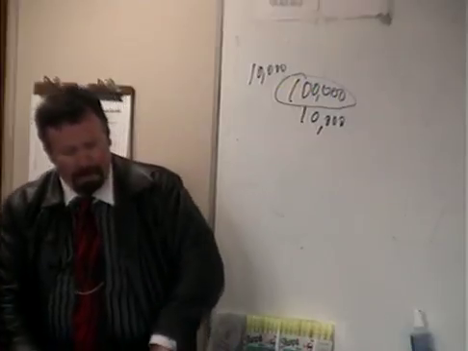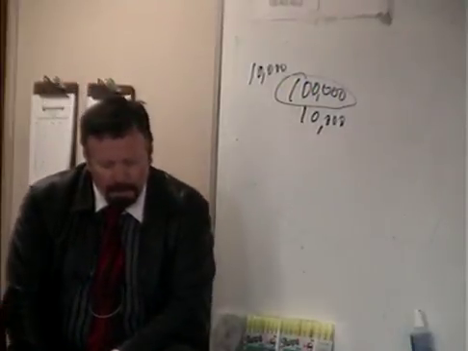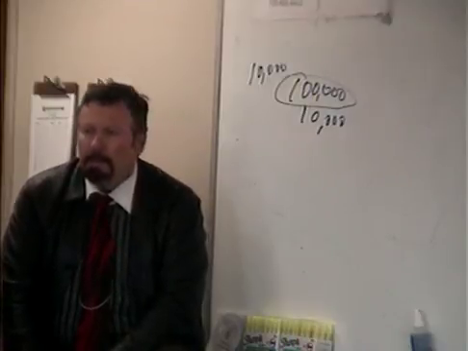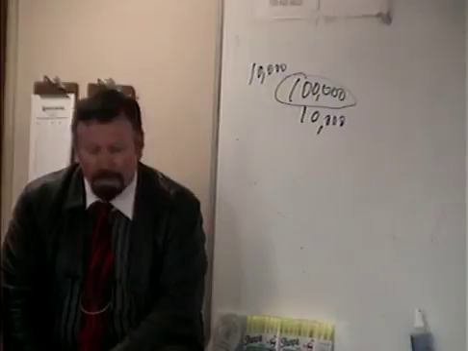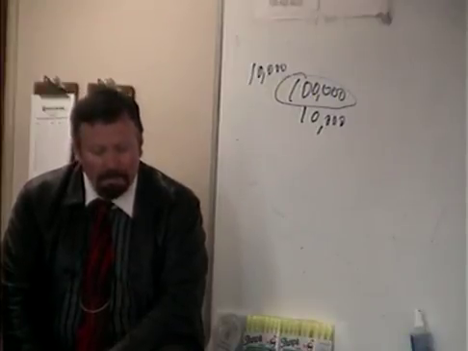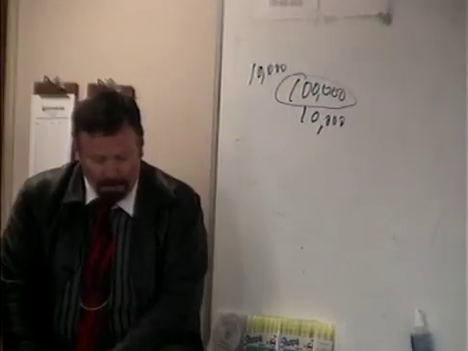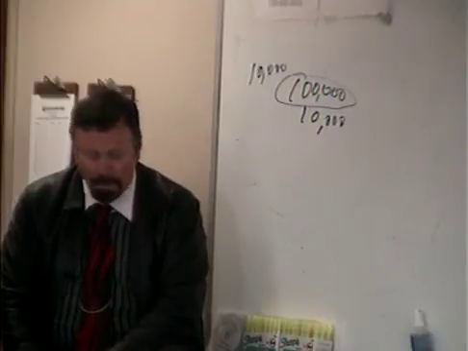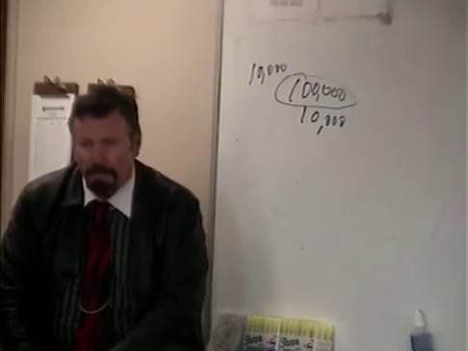Number 6. Which of the following types of ownership is least likely to be subject to securities legislation? S corporation? No, joint tenancy. Yeah, joint tenancy has nothing to do with anything, but a limited partnership sure could be, and an S corporation could be, and joint ventures definitely could be.